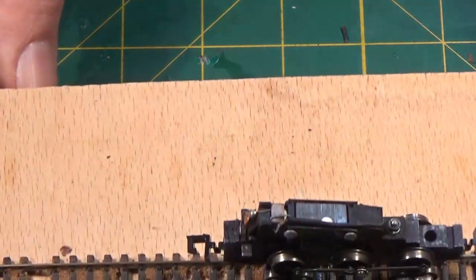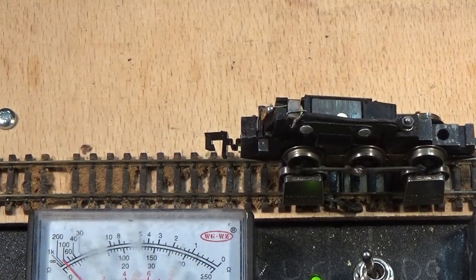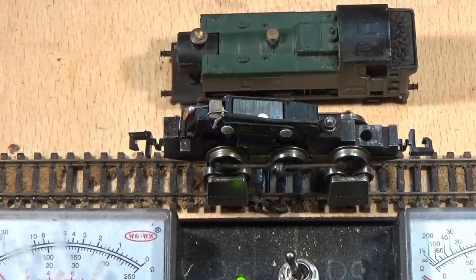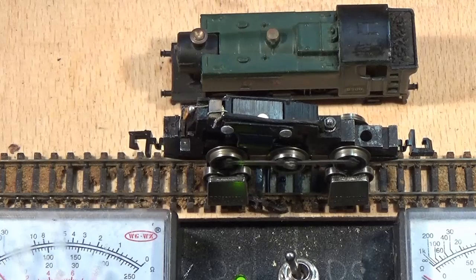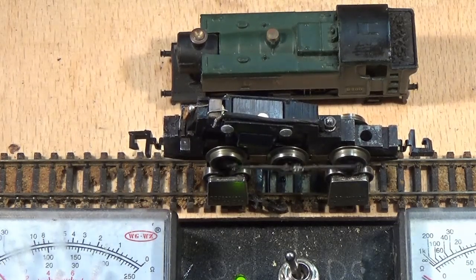So this is almost like the same idea. I've got my little 94XX. I've put in a replacement armature, replacement pole pieces, replacement buffers, and now I'm going to replace the body shell. But it's the same little 94XX that I got before. Well, that's what I'm going to say anyway. So let me just get all this together, get it hooked up on the track, put a little rake of wagons or something behind it, and let's see what it works like.